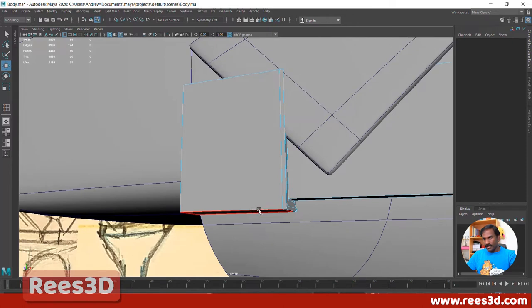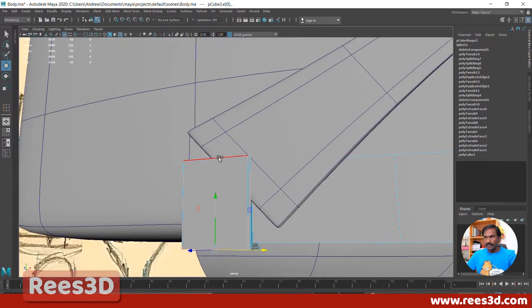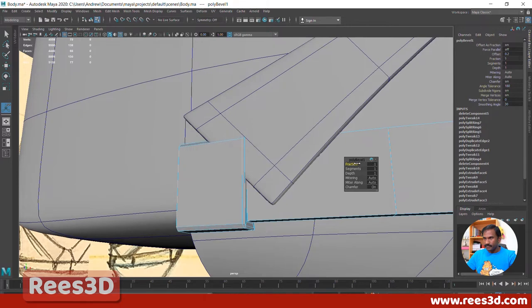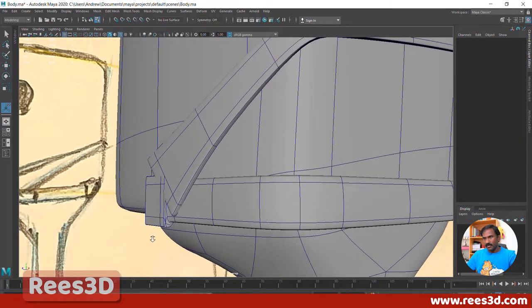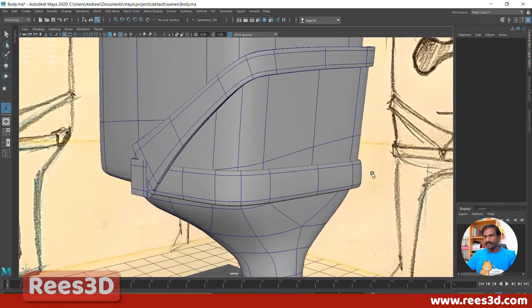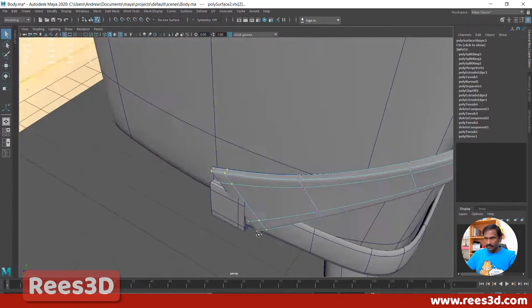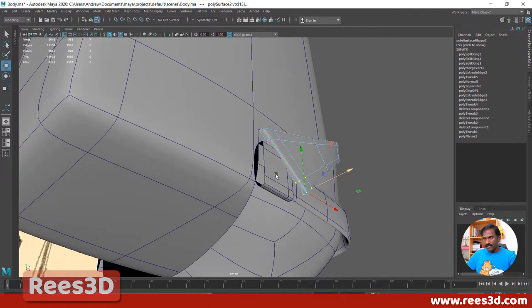Now, in terms of these buckles, I can actually do one more little thing here. So I'll select just these two of these guys and two of these guys as well, and apply a bevel, okay? Something like that. We can have two segments as well. Press 3, so that looks much better. Good. I could have done the same for this bottom area as well, but that's fine, because the bottom is not going to be visible. All right, so now one last thing that I want to do here is I want to push these guys a little bit out, or just this bottom area a bit out. Yep. So it looks like the collar is actually in front of the belt.